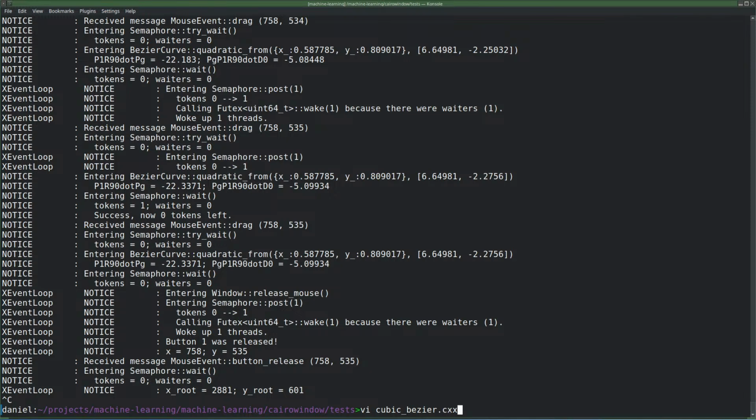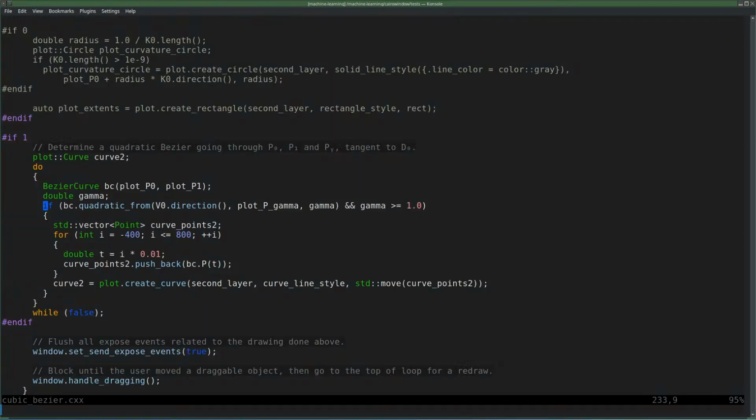And now I'm going to change my gamma into larger than 0, but also less than, let's do this, in between 0 and 1.